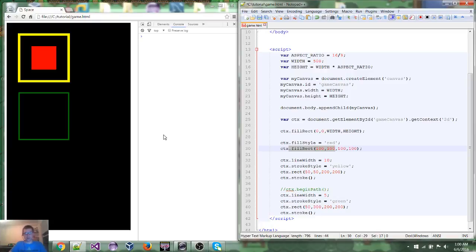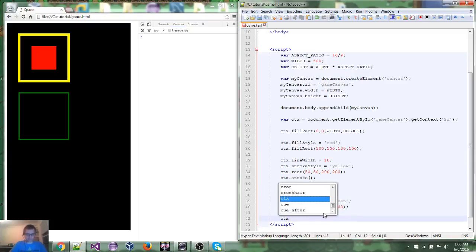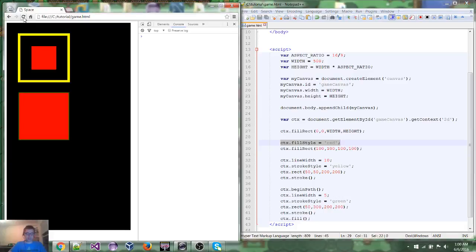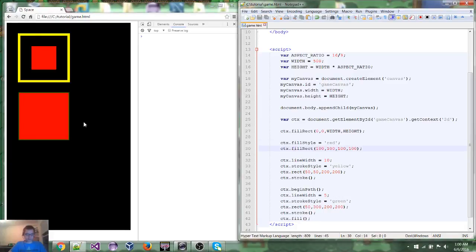Sometimes you want to just fill it, sometimes you want to stroke the line as well, sometimes not, and also sometimes you want to fill the box and then stroke the line, sometimes you want to stroke the line and then fill it, and we'll talk more about that later. But in the meantime, let's look at what happens when we fill this box as well. So what we should see is that this green box fills with red, the last thing we've defined as our fill style. And sure enough, that's what happened.